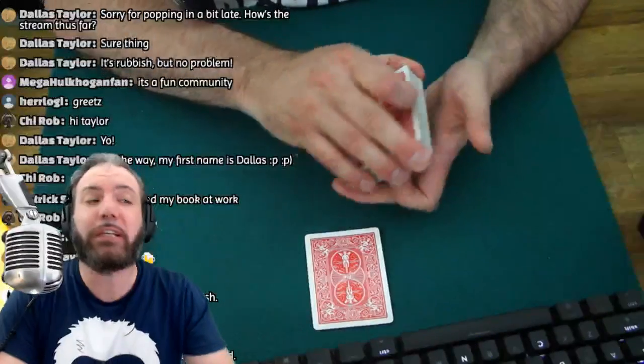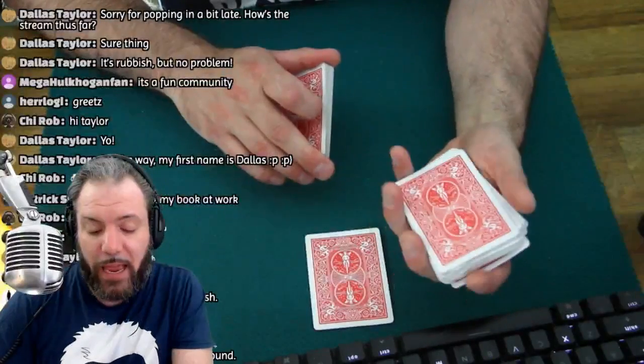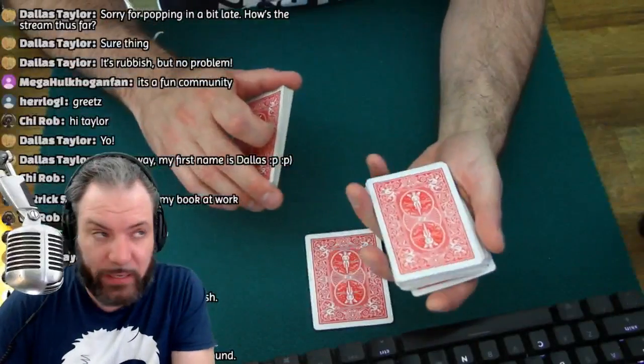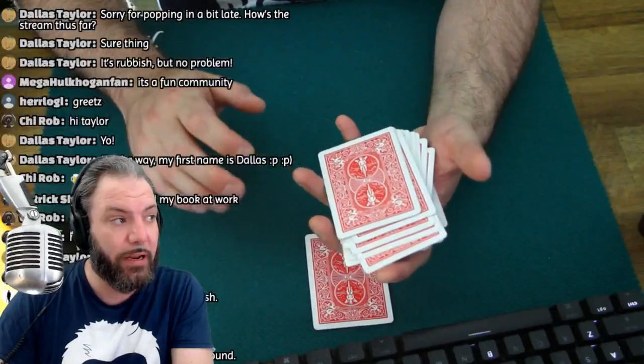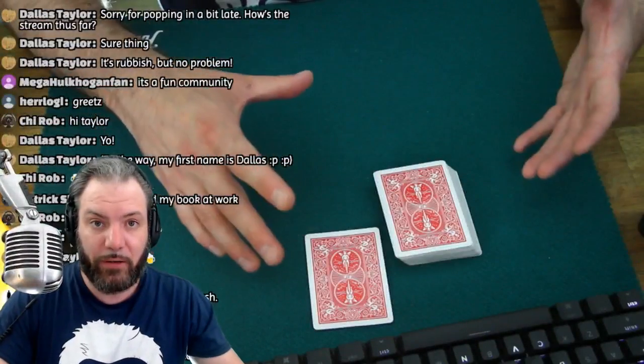And you say, now let's lose the card in the deck. And again here, we just have the cards drop down and you put the card in there, and you can even have the spectator say stop and you put the rest of the cards on there. That's just like this, super fair, done, right? And now you've got your key card.